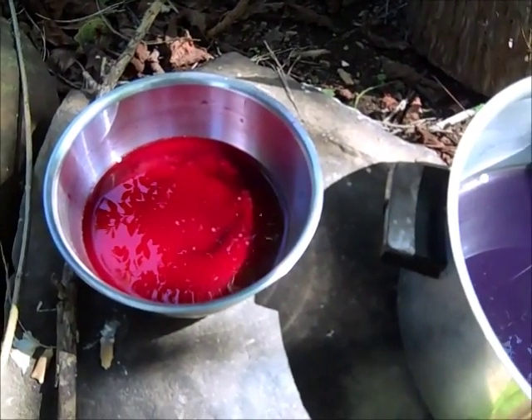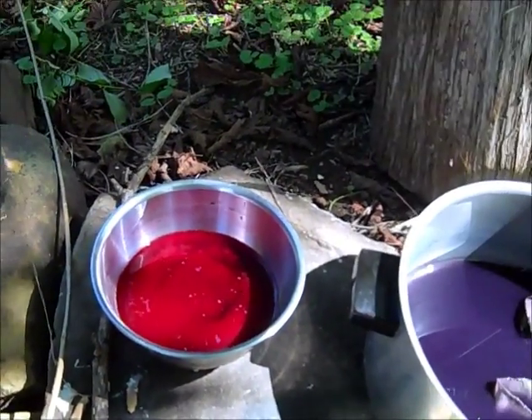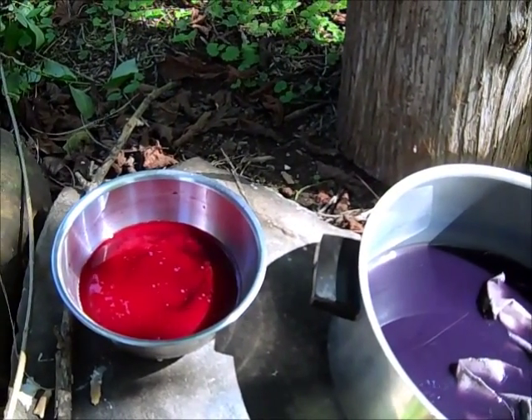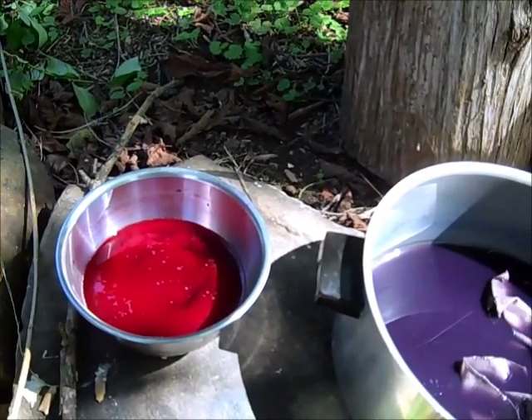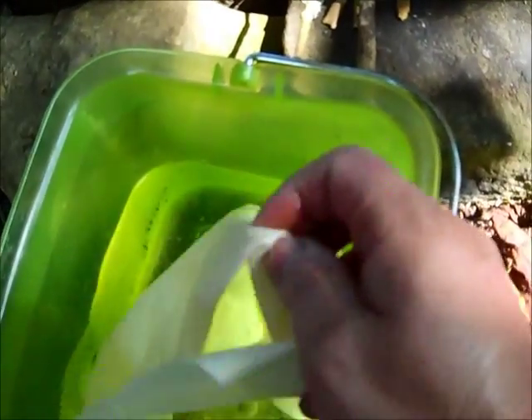So the first thing we need to do is actually make a mordant or a fixative. There's a general rule for this: if it's going to be a berry, some kind of a berry off of a tree, you want to use a salt water bath. What I did is just some salt water, and I've got my material steeping in it. A lot of places recommend doing it in a warm water bath — I'm just doing a lukewarm water bath, and it seems to work out fairly well. The solution's made four to one: four parts water to one part salt.